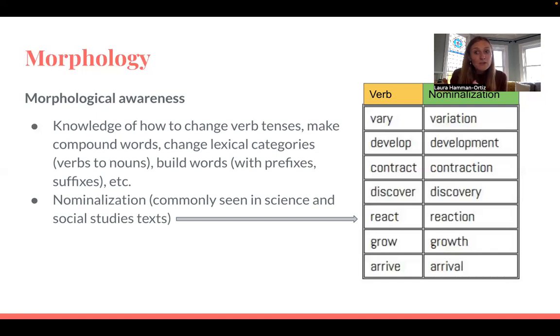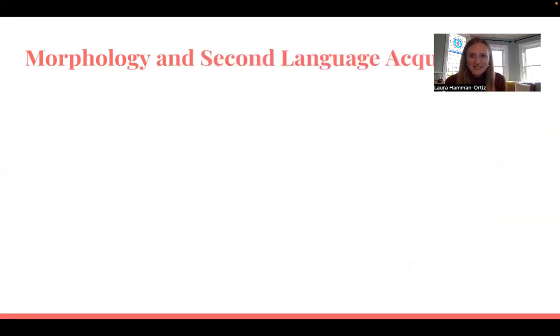So some of the language that we consider to be kind of more school-based or more academic in the way that it sounds and is used has gone through this process, right? And so helping students to understand the roots can help them to understand the nominalized form or the noun that's been formed. So if you understand the verb vary, you can understand what's meant by variation. So you can see where attending to morphemes and the way that words can shift can help students develop their vocabulary. So in that same vein, let's talk about second language acquisition and related to morphology.